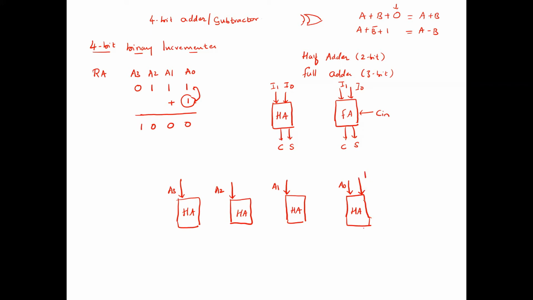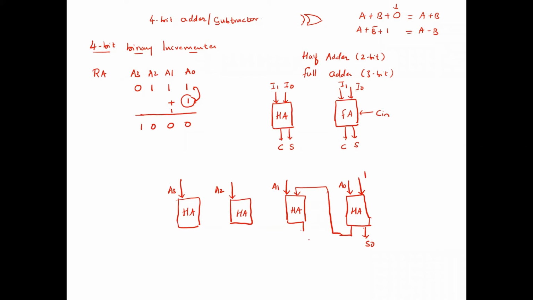Right. Now this adder will form a sum and it will form a carry. So this is sum 0. Now whatever carry it produces, where will it go? It will be passed as input to the next half adder. Now look at this diagram. 1 plus 1 is 1, 0. So sum is 0. Now this carry, whatever it has generated, will go and act as an input to the next half adder.